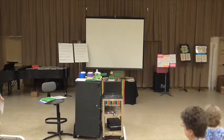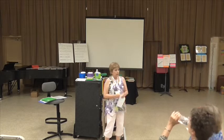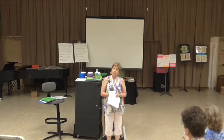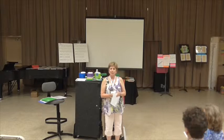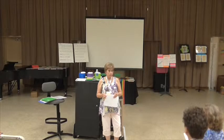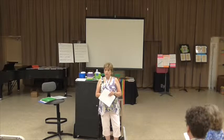But at church, when we went there 5 years ago, they had nothing. They had no Orff instruments, except the one that we brought, which was a, shall I say, reclaimed bass metallophone. And it's held together with glue and tacks and anything else. But it still makes a pretty good sound as long as they don't pound on it. So that was what they started with, the one bass metallophone.